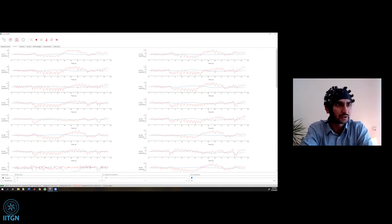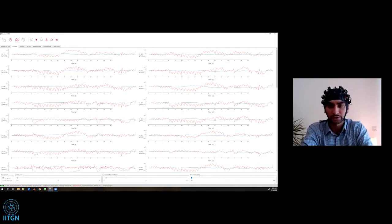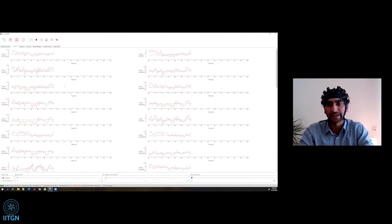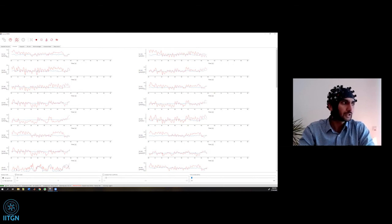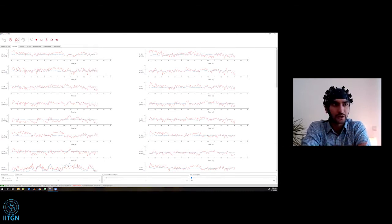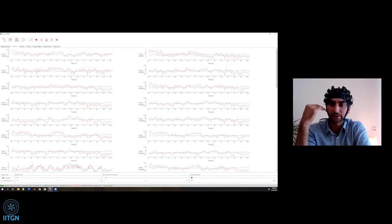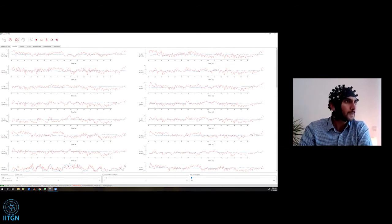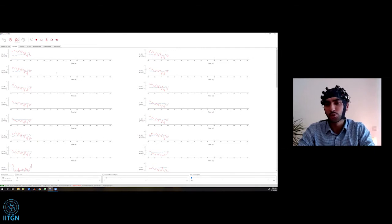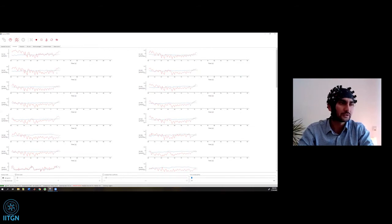What you see on the screen in color red is oxyhemoglobin, so how much hemoglobin has oxygen. That is an indication of brain activation, actually. In the blue, you see deoxyhemoglobin, how much hemoglobin is lacking in oxygen. And right now, as I'm talking, these nice sinusoids you see are my heart rate. That's an indication of how good the contact is, how good the sources and detectors are in contact with the skin. So it was a few minutes. During an experiment, I will spend a few more minutes just to make sure that all the optodes are rightly set up, but it doesn't take too long.